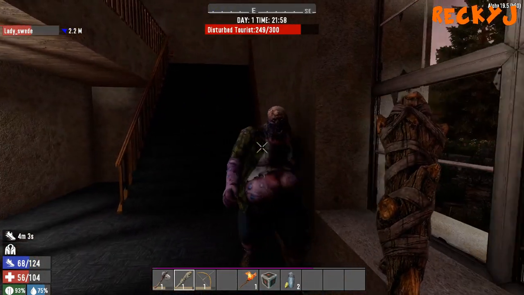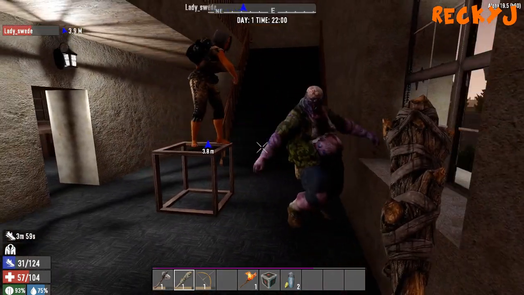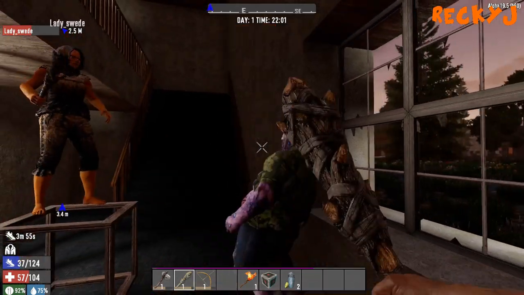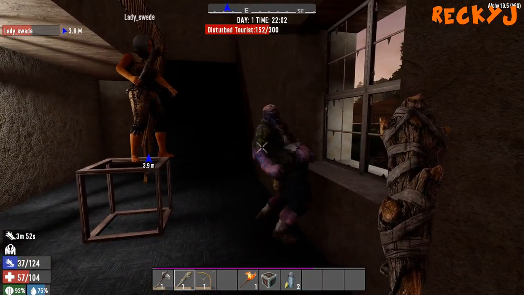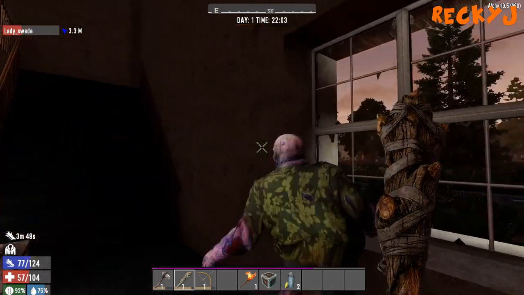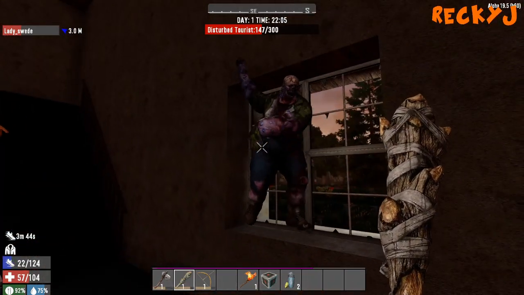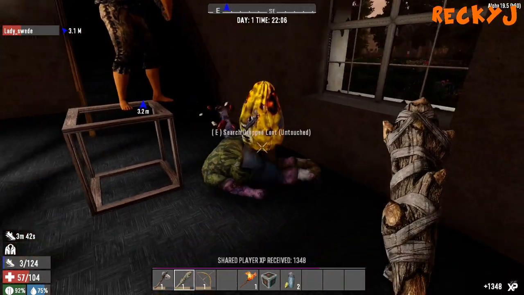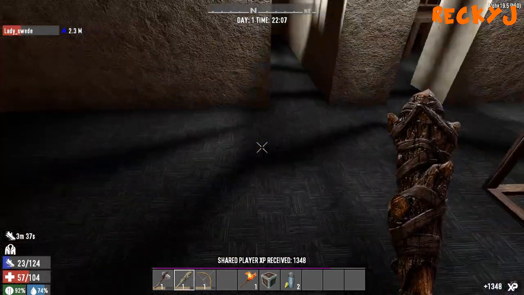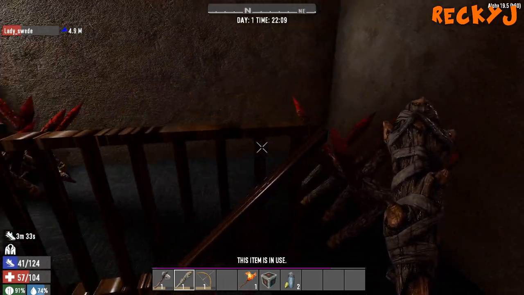Oh, it's really hard to hit him in the head. Oh, I think you got a better hit on him. Ouch. Oh, good hit. That's a good hit. Whew. All right, I opened it up and it disappeared. Yeah, I took it. All right, that makes sense.